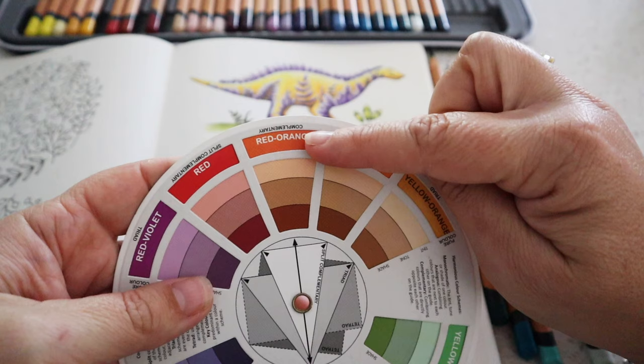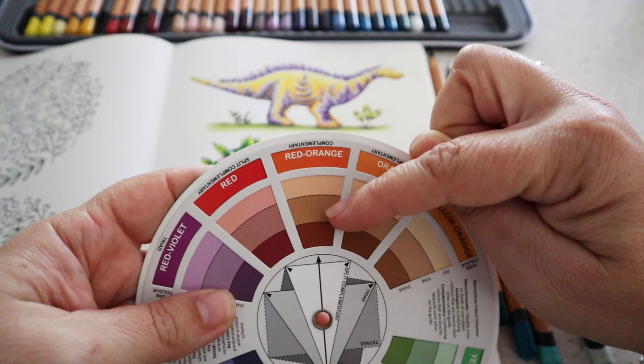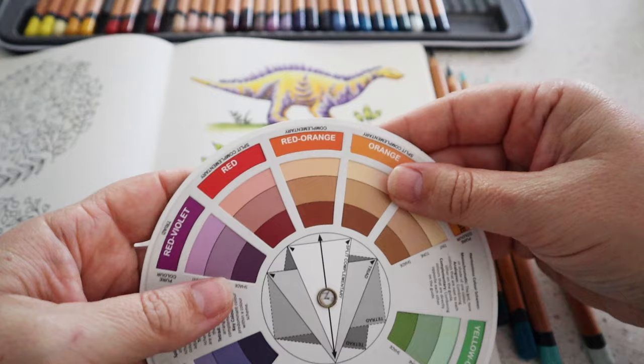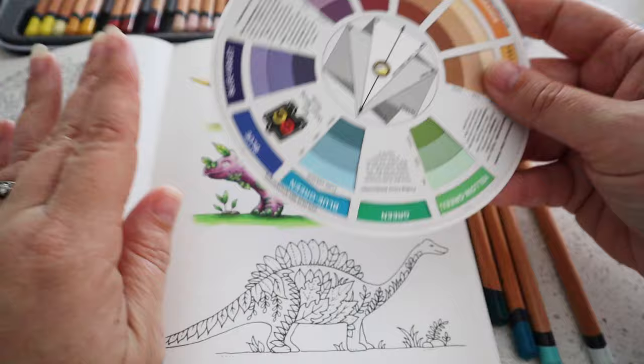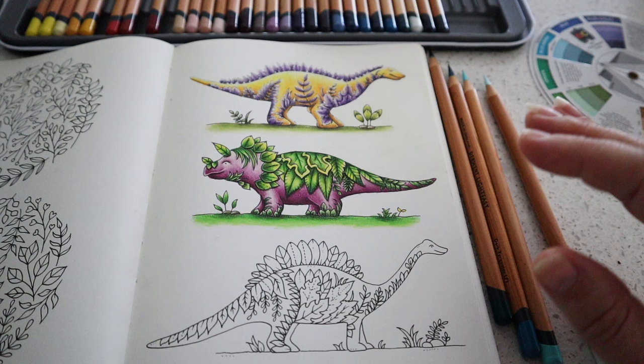You can see here on the back as well, that's what happens if you add white to your color, if you add gray to your color, and at the bottom is if you add black to your color. On the side it's also written down what those different things are called. So we have the hue, the tint, the tone, and the shade. The hue is the color, then we have the tint. The tone is when you add gray, and then you have shade, which is when you add black.